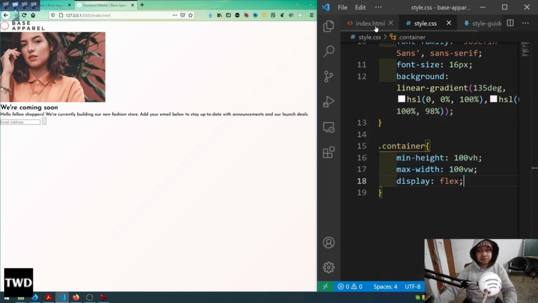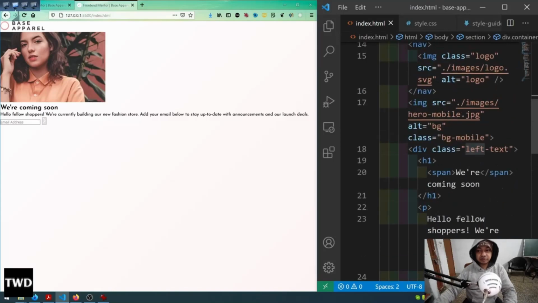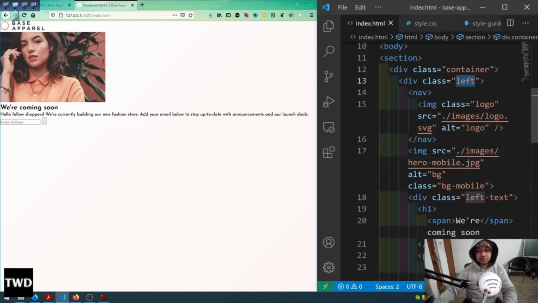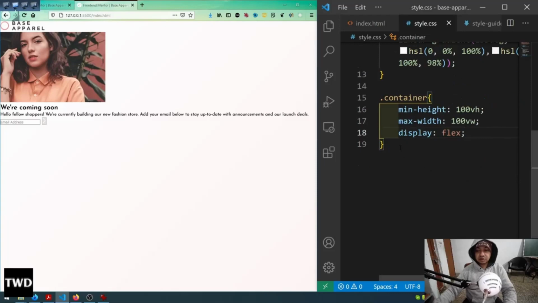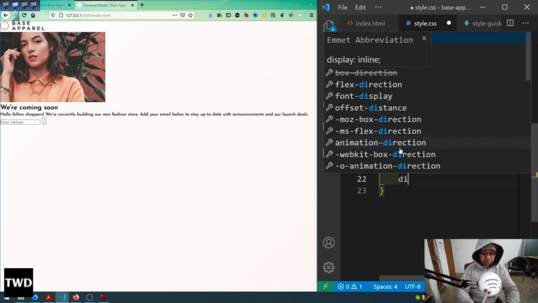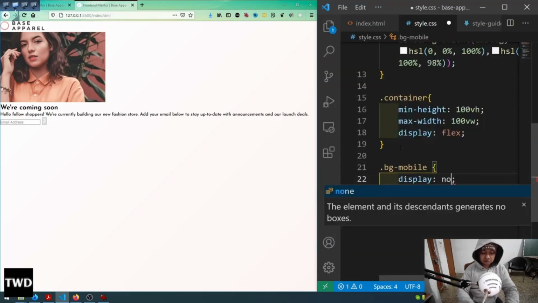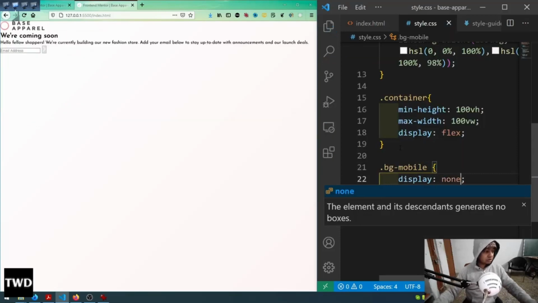And there is another thing, like I was telling, this logo, the image, this BG mobile image, this image is for mobile version only. So let us select that. After container, display is none, so it is gone.